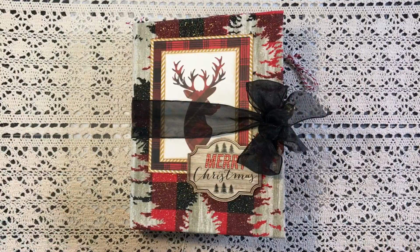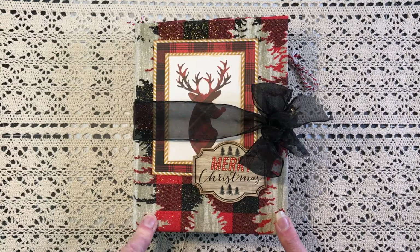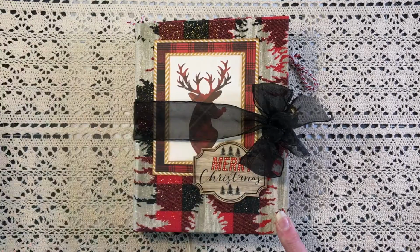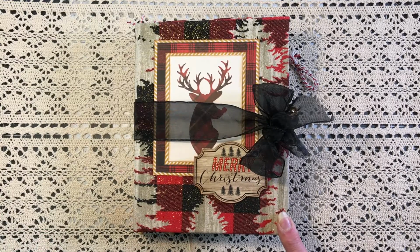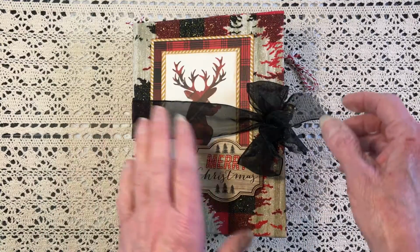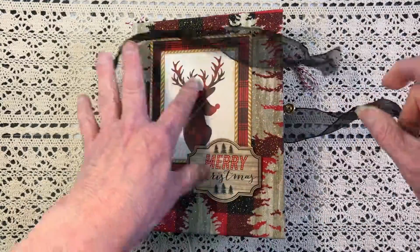This is an 8x6 in size. It's a 1 3/4 inch spine. Has two signatures, and using the front and back, it has 88 pages. So it's full of vintage pages and tea stained pages, scrapbook pages, and tons of homemade embellishments. So it has a tie closure because it's a chunky little thing. You know how it is.